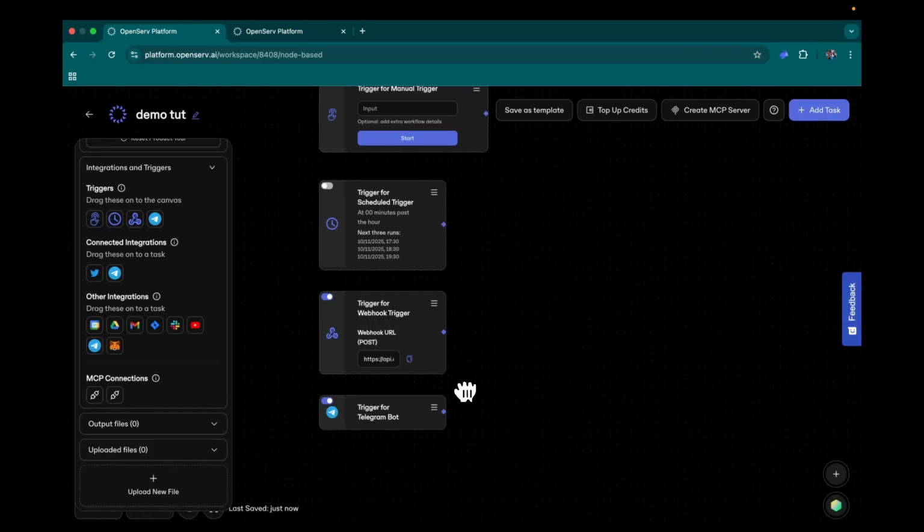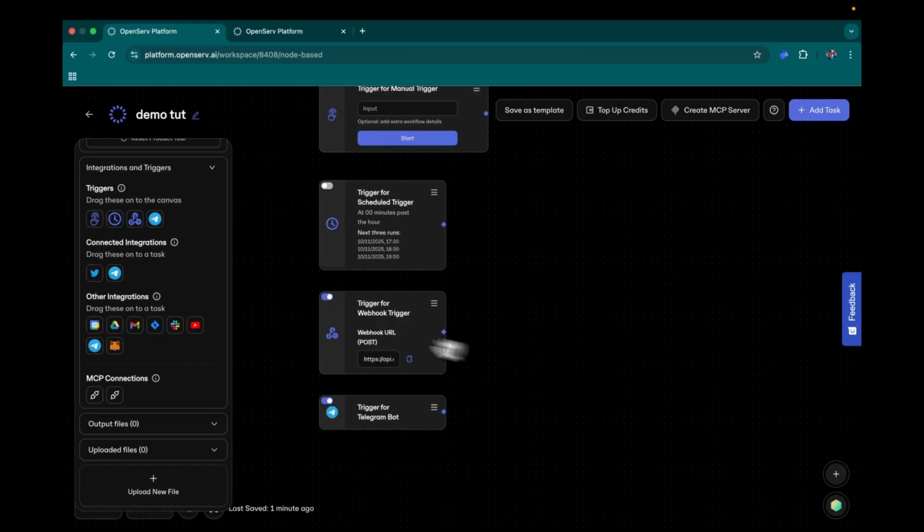For instance, it could be as simple as just replying to the request sent by the user, and it could just be an LLM response based on the system prompt and the instructions you have defined. And this can further be extended to all kinds of use cases based on your specific Telegram bot purpose or use case. For instance, you want to serve video generation requests, or you want to respond to specific commands, or you want to just respond to specific natural language requests. You can enable all that by just connecting this Telegram trigger to subsequent task nodes and further defining the task description very clearly.